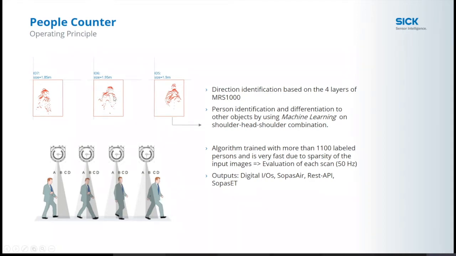That is what we are looking for to determine that, yes, this is a person. So we actually used a deep learning algorithm to look at 1,100 different contours of people so that it could determine more accurately what an actual person looks like. And it does that very reliably too.